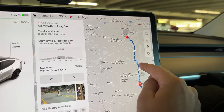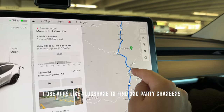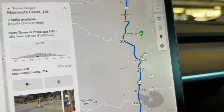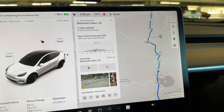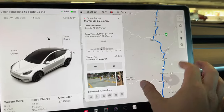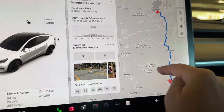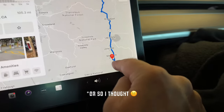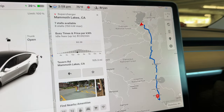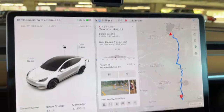And so I think in Bridgeport there is an Electrify America. I'm going to try to just make it to Bridgeport, use Electrify America, and charge up there. It said it has up to 350 kilowatt. Obviously the Tesla will only go up to 250 kilowatt, but I should get max speeds out of that. And then I can go in here and go into Yosemite without having to go down to Mammoth Lakes and then backtrack. So that's kind of the plan. I probably only have to be here about 15 minutes. I'm going to eat some lunch and then we'll head on our way.